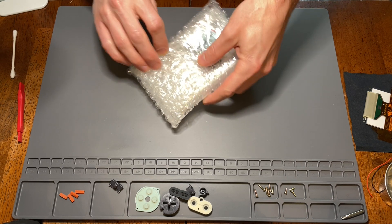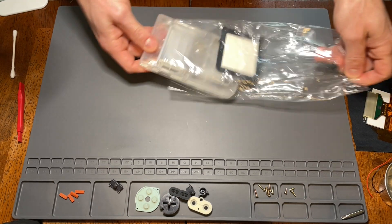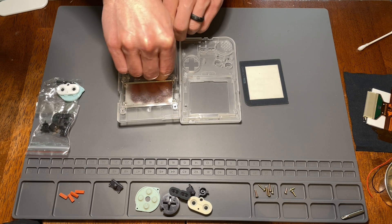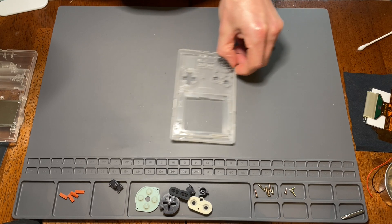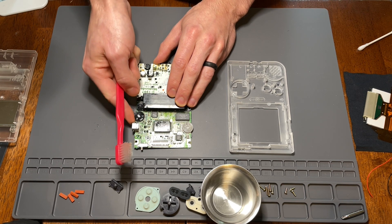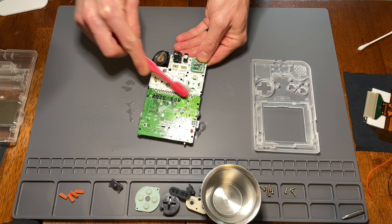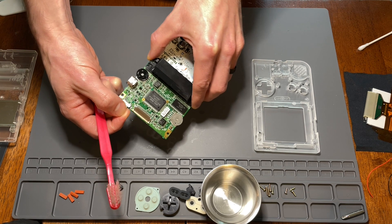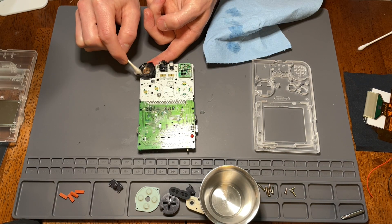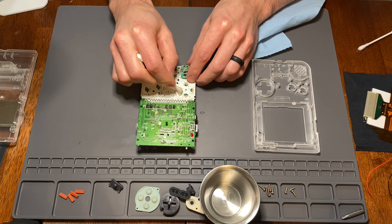Now that we have the backlight screen assembled, let's place it to the side and move on to preparing the new replacement shell. After unpacking everything, place down the front half of the shell — we'll start there. This is a good time to clean the Game Boy Pocket's mainboard. Using isopropyl alcohol and a soft bristle brush like a toothbrush or a cotton swab, clean up any dirt or corrosion on the volume and contrast sliders, as well as the metal button contacts and the power on/off slider. On this Game Boy Pocket there was visible corrosion near the battery terminals, which I loosened up with isopropyl alcohol and cleaned with cotton swabs. I did the same thing to the speaker using a cotton swab in a circular motion to clean off debris.